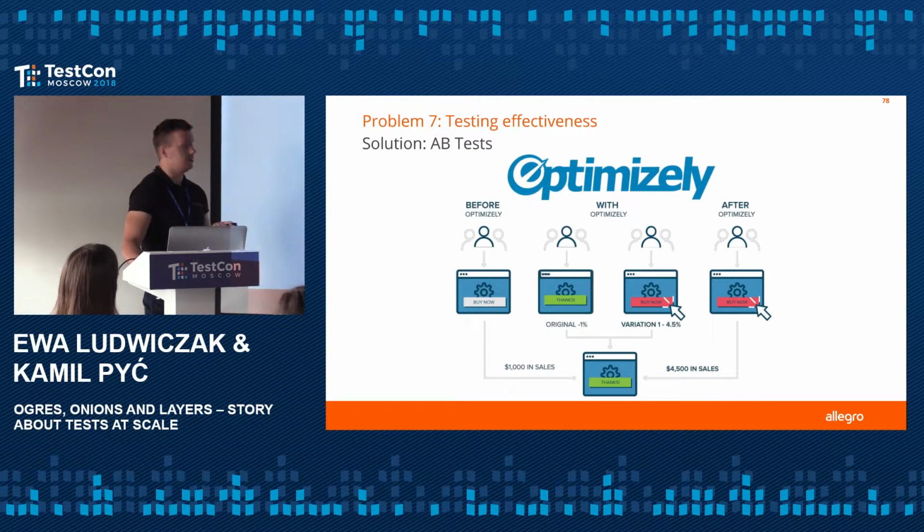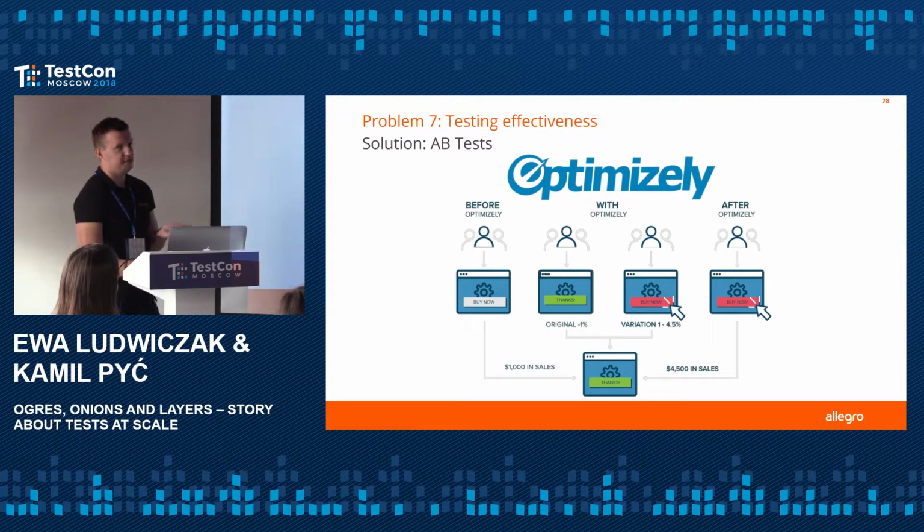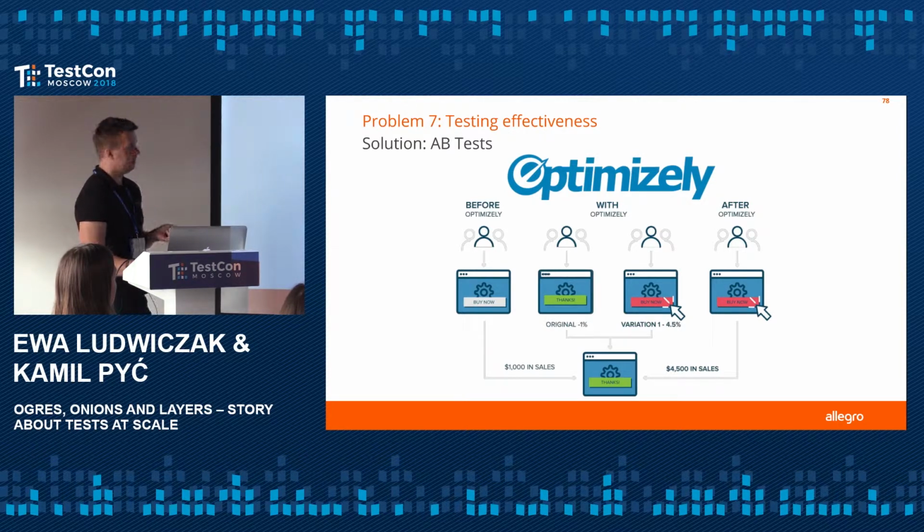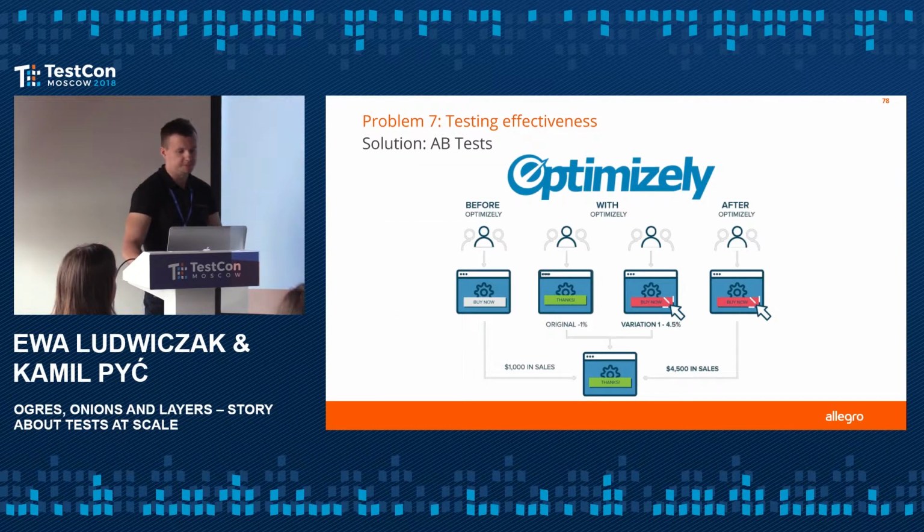An A/B test is a controlled experiment with 2 or more variants. We use a tool called Optimizely. It is available both for web and mobile, and it's really easy to perform A/B tests with it. In our case, we have different users, and depending on which group they are assigned to, they will see a red button or a green button. You can specify the groups, for example, by the device or by the country.